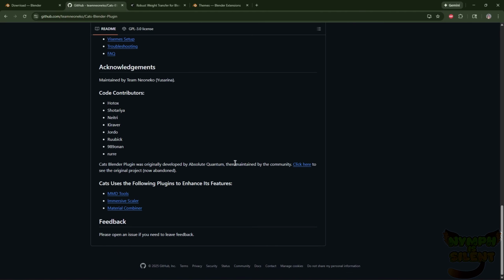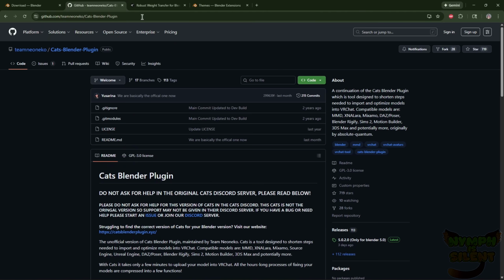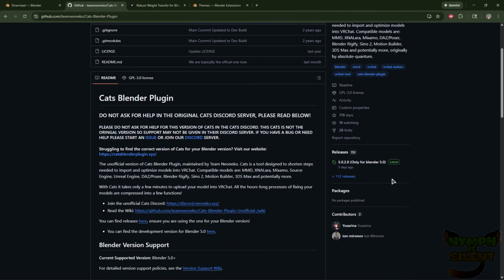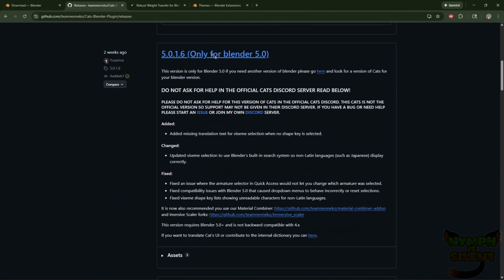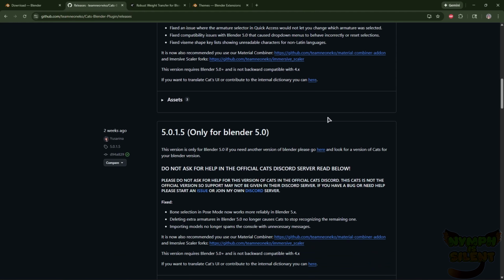I don't know where, it's somewhere on this webpage. Also, most of the stuff you just have to Google search, and it'll show up. But for CATS, there is a version, I believe, that goes to, oh look, here it is. Oh, good lord. So they have a version for the 5.0 Blender. I know they have a version for like 4.0 and above, and then they have a version for below 4.0.